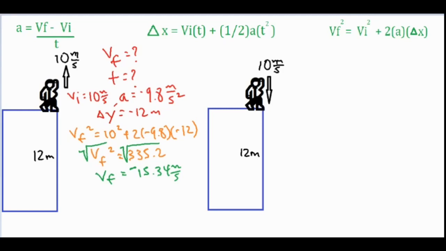All right, now let's go ahead and solve for the total time. We have two formulas with time in it. The first one over here is definitely going to be a little bit easier to plug everything in. So let's go ahead and plug in all of our values into this first formula and then solve for our t.